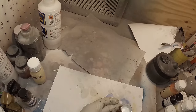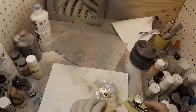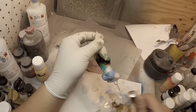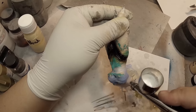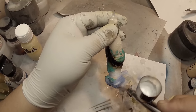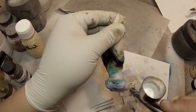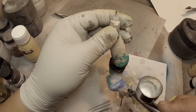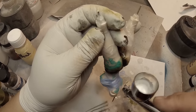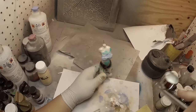I could go ahead and mix it right in the airbrush. And it's gotten a little easier to spray. I'm not hearing that noise where it's sputtering and splattering here. That's spraying a lot more smoothly. Now once I have this shaded, I go back here and blend.